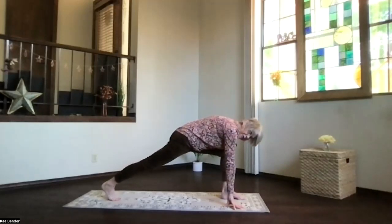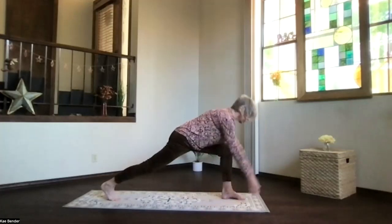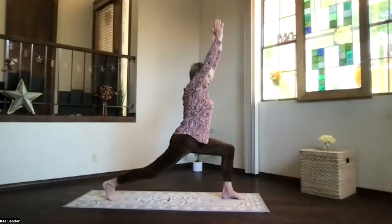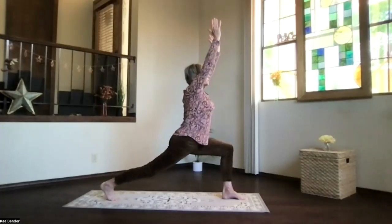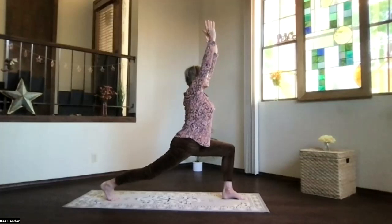Now this time, if you feel like your balance is pretty good today, you can stay with your knee up and just slide your hands forward, keep that knee above your ankle, not in or out, and come up into your extended lunge. You can have your knee to the floor if you prefer. But keep pressing back through the heel behind you, or slide back if your leg is down with the knee on the floor. Chest forward, exhale tension, sink the hips.